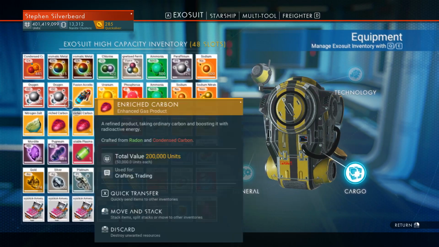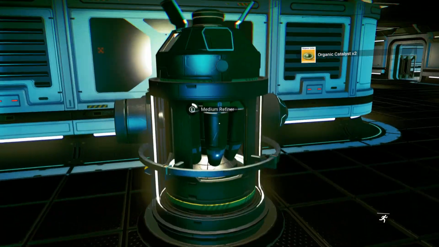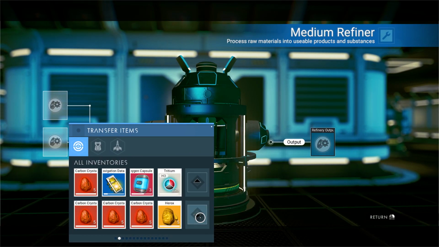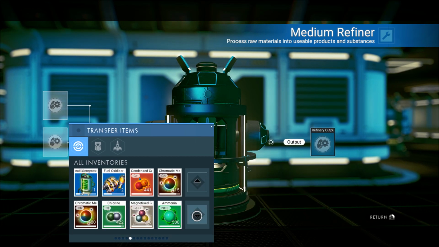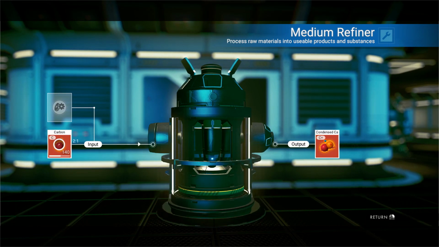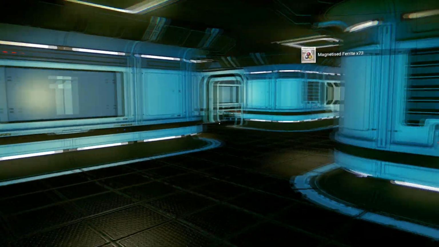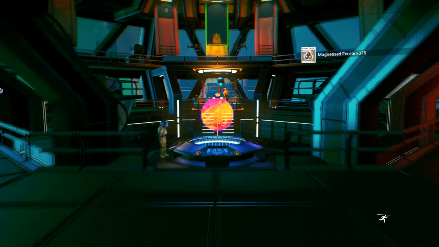Really, what have I got here? A little bit of condensed carbon. I think what we're going to do is go and shove some carbon in this machine. Getting a bit low on the condensed carbon. Knock that out while we go and set up a new mission.